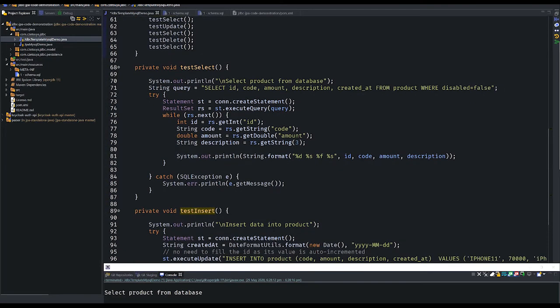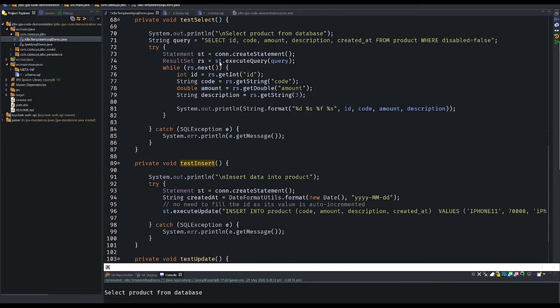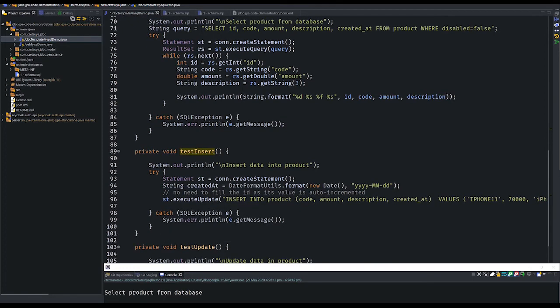Next is the insert. Again, as I said earlier, we will always start with the create statement line. And from the statement, we execute an update. Execute update is used to either insert or update commands. So here is the insert into product.